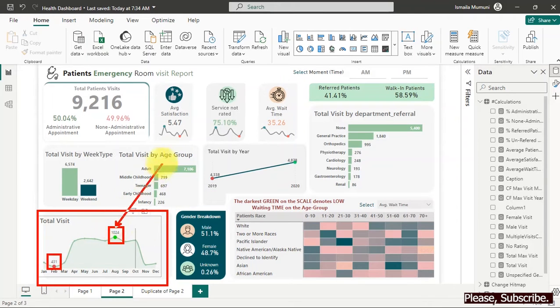This part here shows the highest month we have more people visiting our hospital. We have more emergency. And this is the lowest month. So we did this to be able to draw people's attention to those particular 2 months.